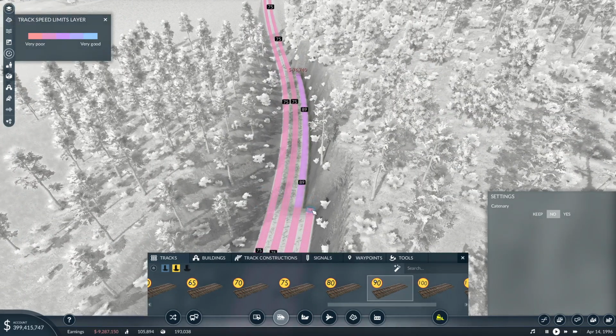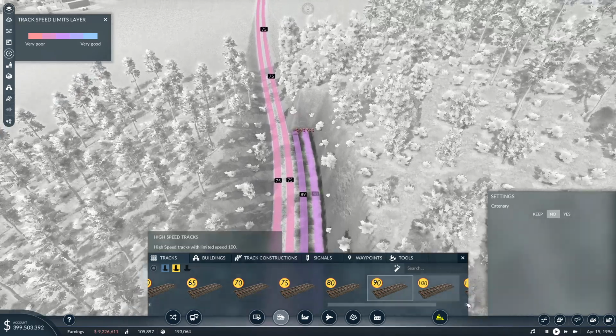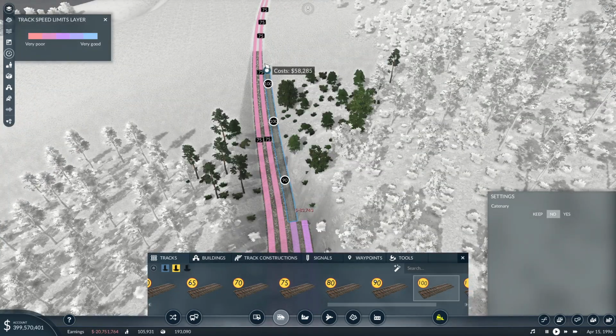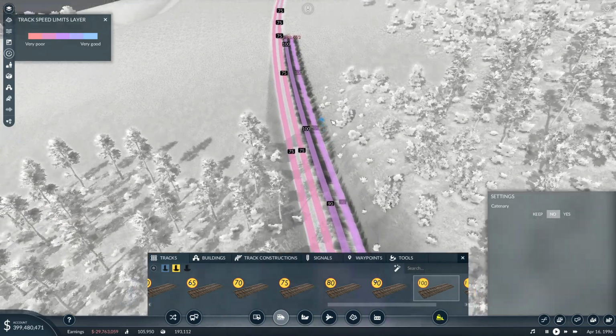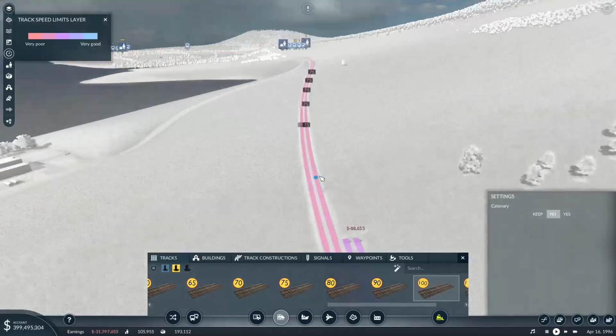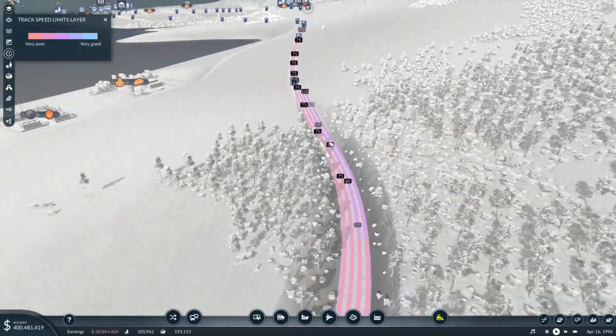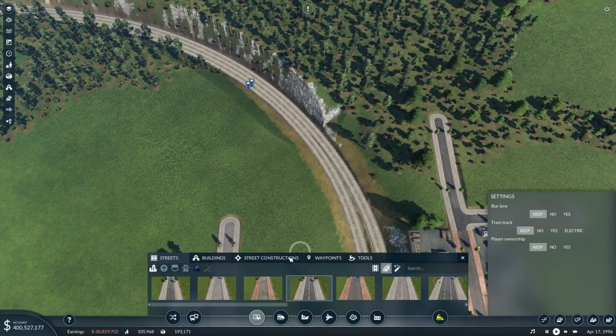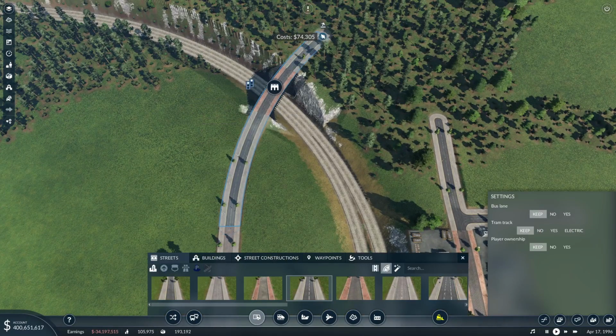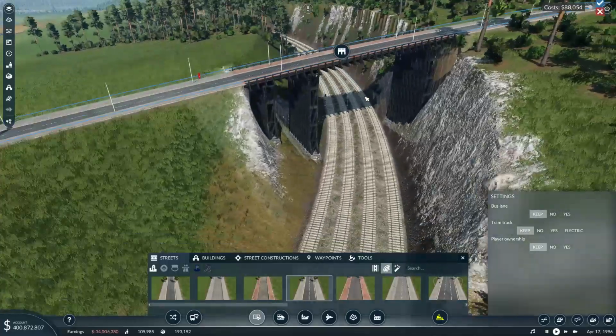89 will do, won't it? It's as good as 90. Now, bit of 90 and then a bit of 100. There we go. I'll just build it to there for the time being, because we're still working down here. But let's have a road that goes straight over there.